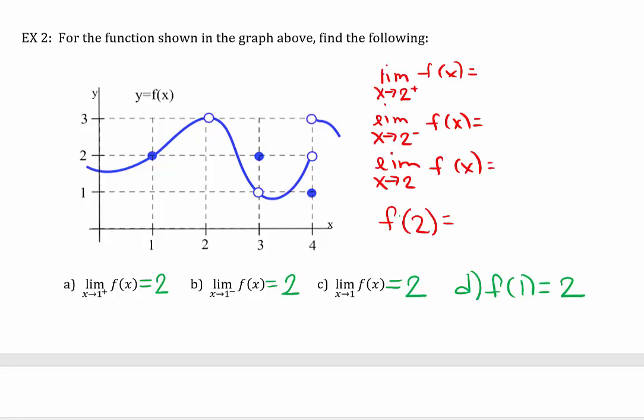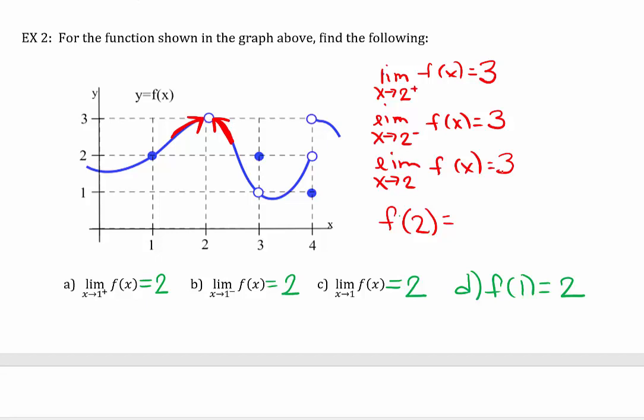If you printed out my notes, you can see what these next examples are, but rather than scrolling the page down, I'm just going to do my work over to the side. So if I want to find the limit as x goes to 2 from the right, I go to the graph on the right side of 2. If I approach x equal 2, it looks like my y values approach 3. The same is true if I approach from the left. If we approach x equal 2 from the left, the y values also equal 3. Because my left and right-handed limits are the same, both equal to 3, then the two-sided limit is also equal to 3.